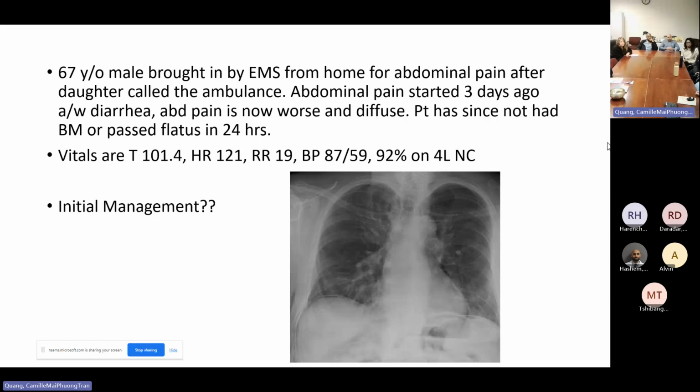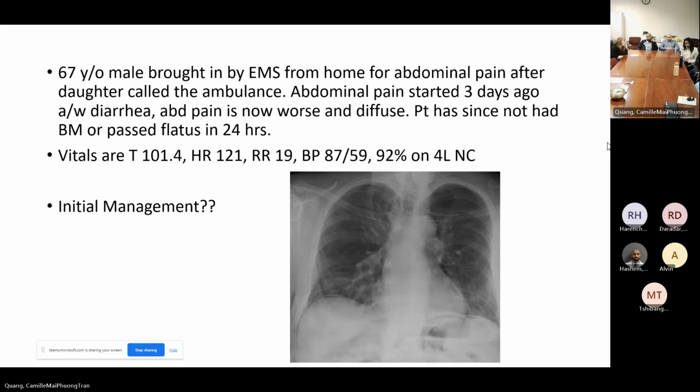You get this call, and you guys have a team with you, so you guys start. First thing, start with the ABCs. Okay, talk to him, make sure there's an airway. You get through all that stuff. He does have an airway. He's answering your questions. He's breathing. You have vitals up there: he's breathing 19 times a minute. His pulses are fine. There's no disability. On exam, his belly hurts, and you have this X-ray.